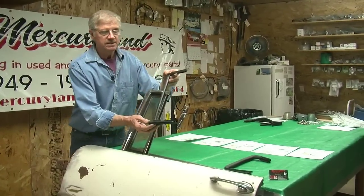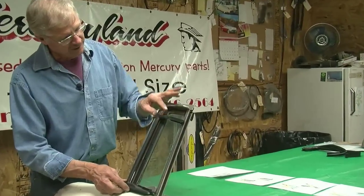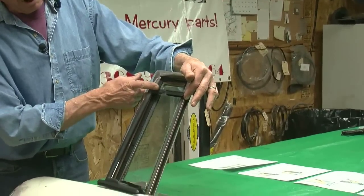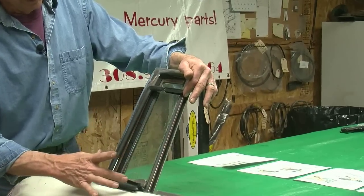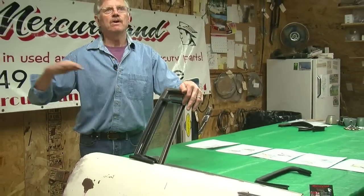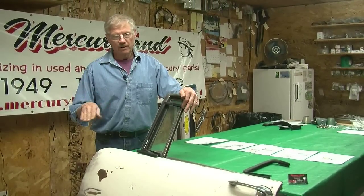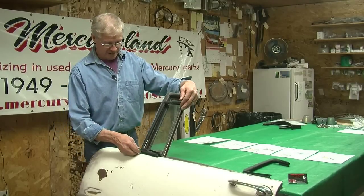You have to buy the seal for the Montclair two-door hardtop. You notice the difference? The Montclair is only this tall and it's wider — there's a bigger vent window. We think when we look at a 55 and a 56 Mercury, we think they're all alike. Don't even go there. It's altogether different on different models. It's a disaster.